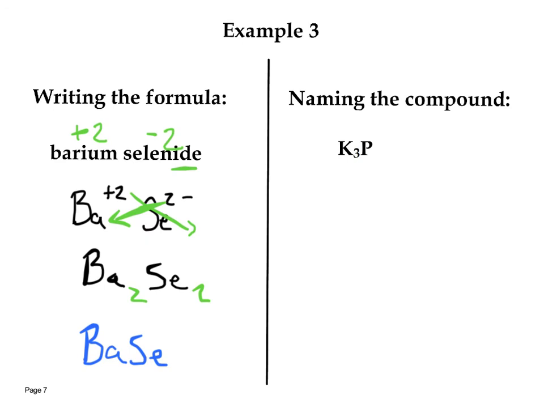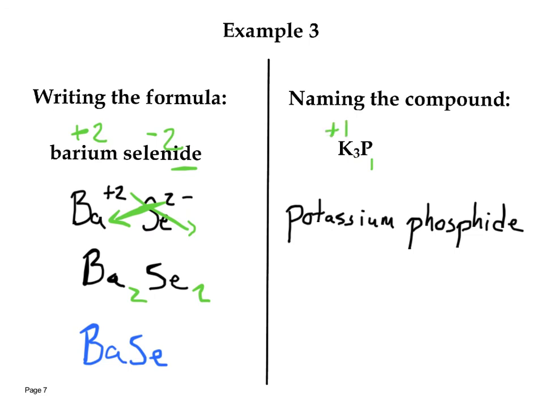For this last example, we have K3P. K is the symbol for potassium, and P is the symbol for phosphorus. So the name of this compound is going to be potassium phosphide. And also to drive that point home, I want to reverse crisscross the oxidation numbers so we can see that the potassium has a positive 1 and that this 3 originated from the phosphorus, which has a negative 3 charge. So notice that these subscripts for ionic compounds come from the oxidation numbers of the metals or the nonmetal in the compound.